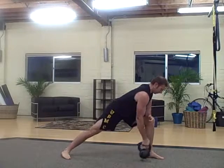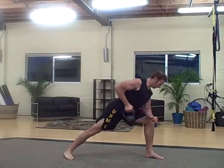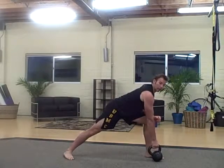Bent rows, right here. Come all the way up, squeeze, back down. Up, really get that good squeeze at the top, back down.